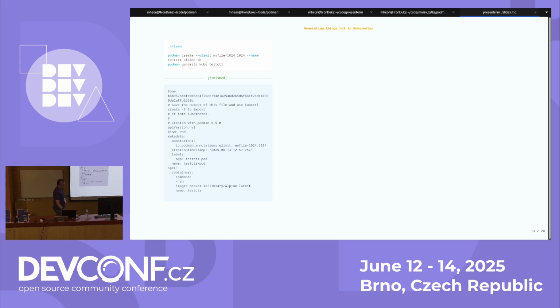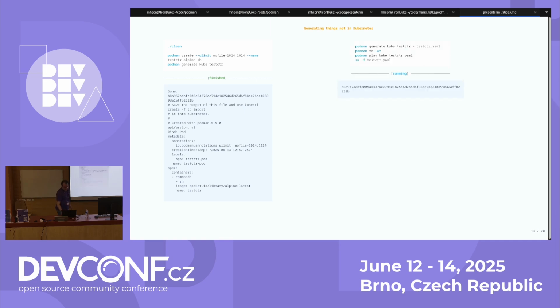And the solution we've run for this is annotations. So we have an io.podman.annotations.ulimit, nofile equals 1024:1024. That means that play kube is capable of doing things that ordinary Kubernetes cannot. And the big use case for this is, again, our compose alternative case. So if you make a complex Podman container, something that Kubernetes cannot represent, you still want to be able to use it again. You still want it, if you generate kube on it, you want to be able to run it elsewhere.